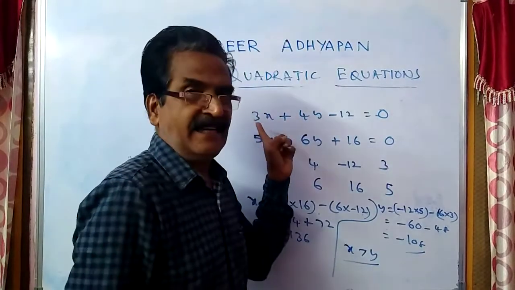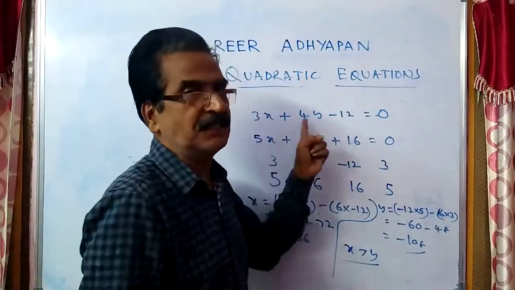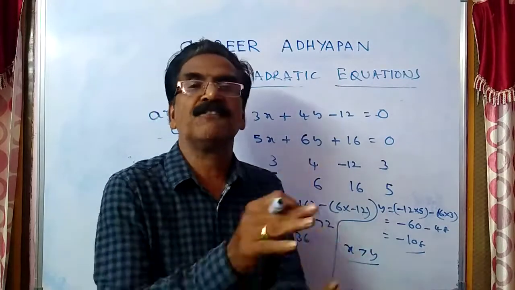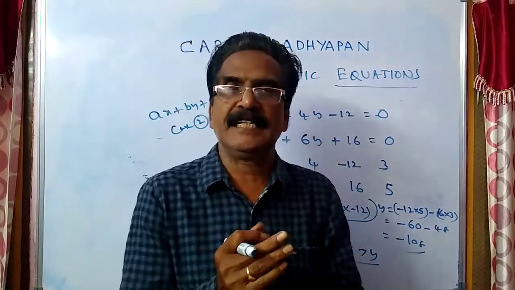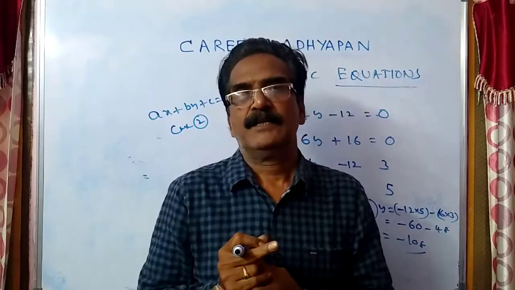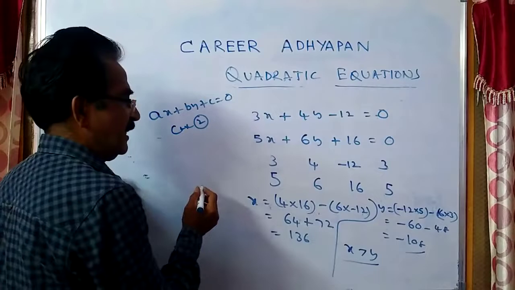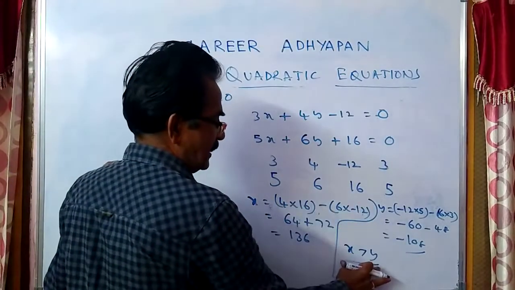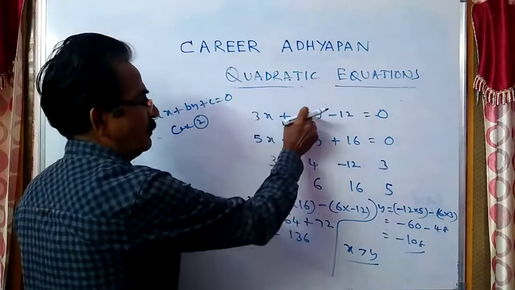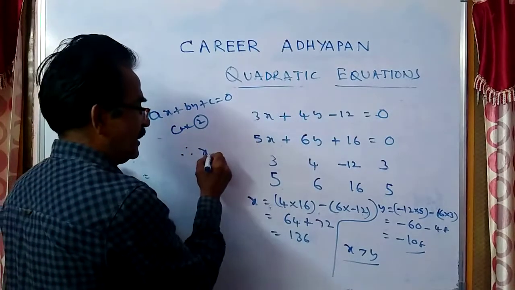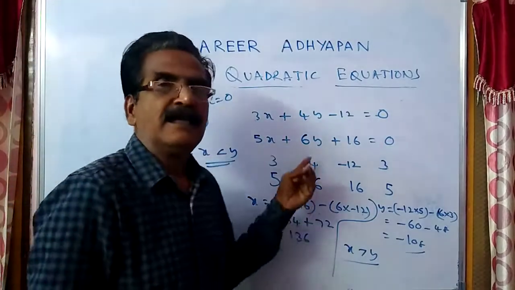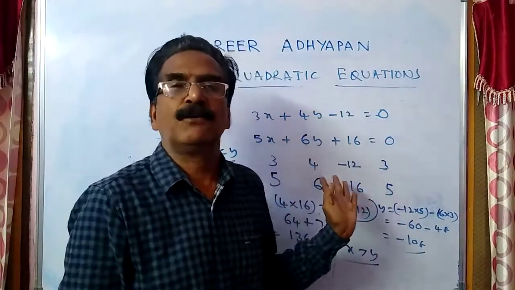But here this into this minus this into this is minus. This is case 2, minus. So you have to reverse the relation. So your final answer is x less than y. According to this calculation, x greater than y. But here you got minus. Therefore, your final relation is x less than y. That is the way you have to find.